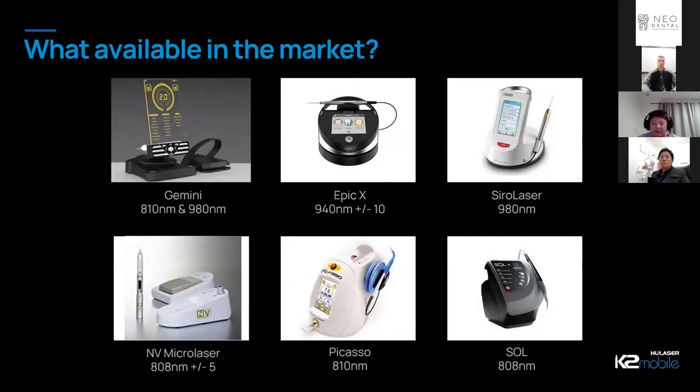The laser that I was using previous to this is the NV micro laser on the bottom left there. That's at 808 nanometers, and I'll admit it's a fairly nicely designed soft tissue laser as well. They're all fairly lightweight and portable, but the NV laser is quite nice because there's no benchtop unit. It's just pen-like, but there is a foot pedal that goes with it.